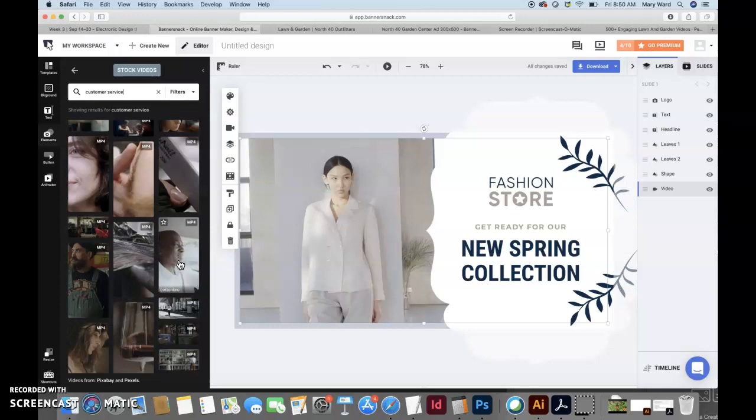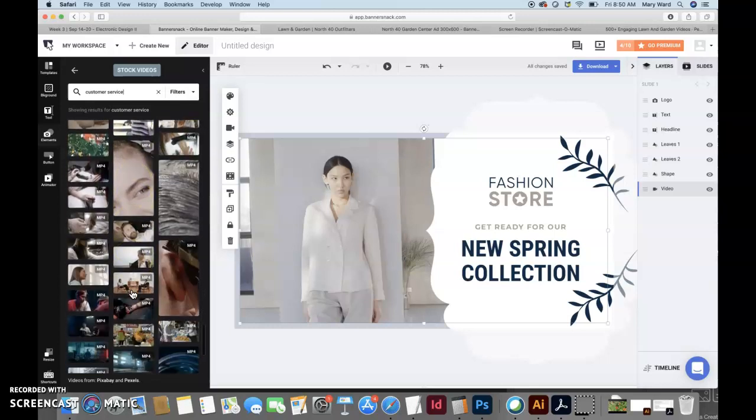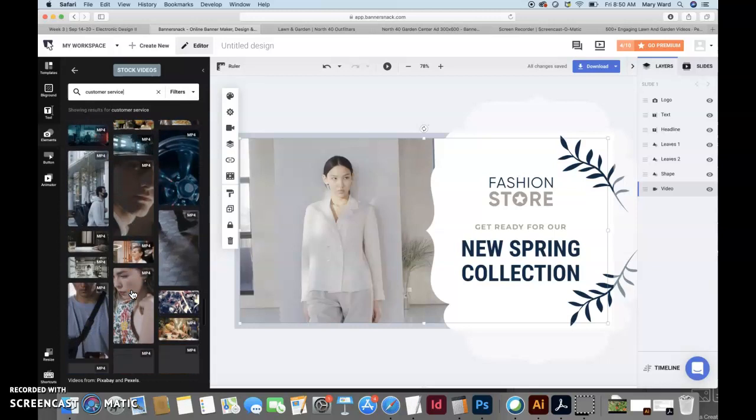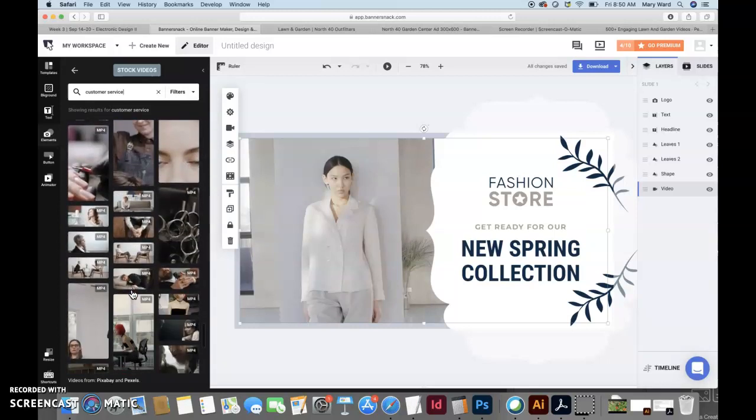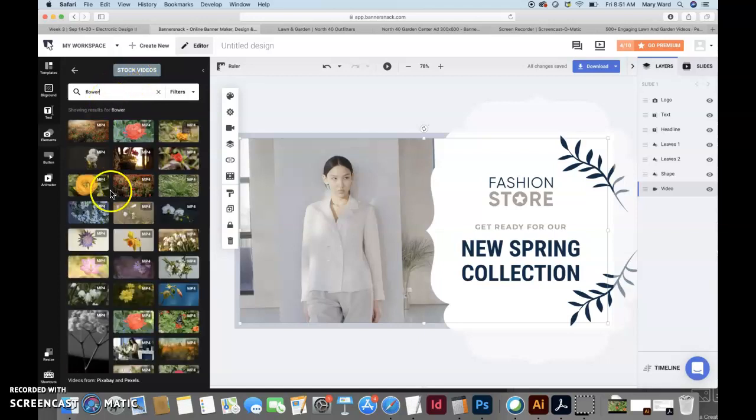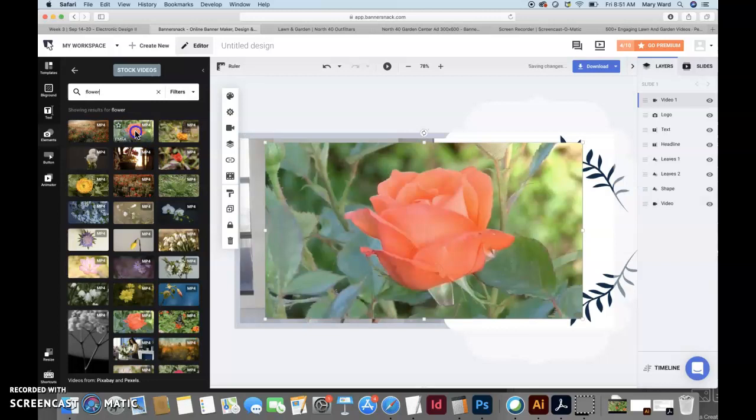You can kind of preview things when you are hovering over it, but yeah, I don't think I'm going to have much luck with this, so I'm going to have to change the angle of my ad to be more still lawn and garden-y, I guess, which is fine. I just don't want to make you guys pay 18 bucks for something that. I think I'll go with this one.